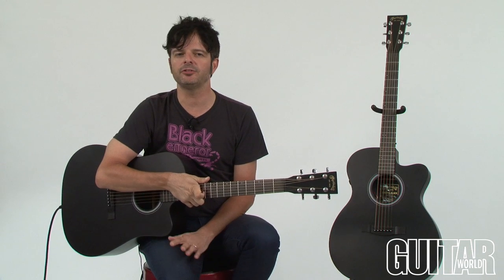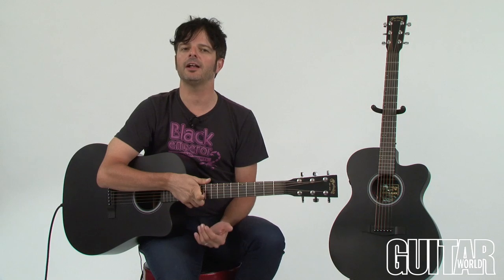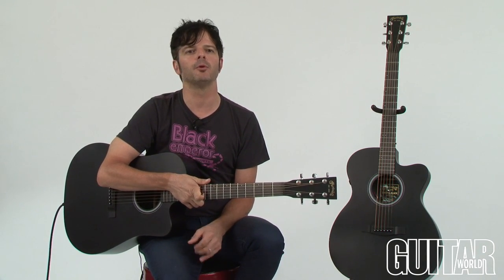Let's begin by hearing the DCPA5 Dreadnought Black model. And you can tell that this particular model has more of a stronger mid-range and a lot more bottom end.